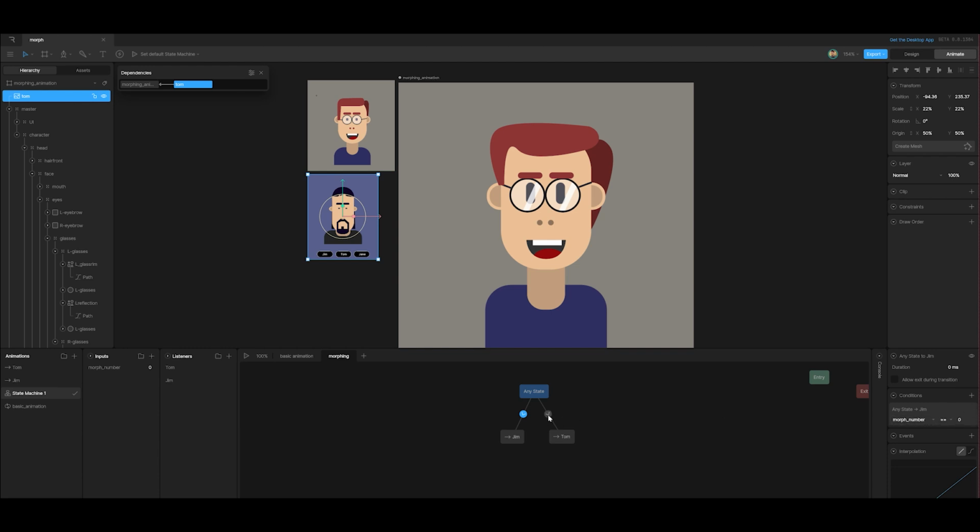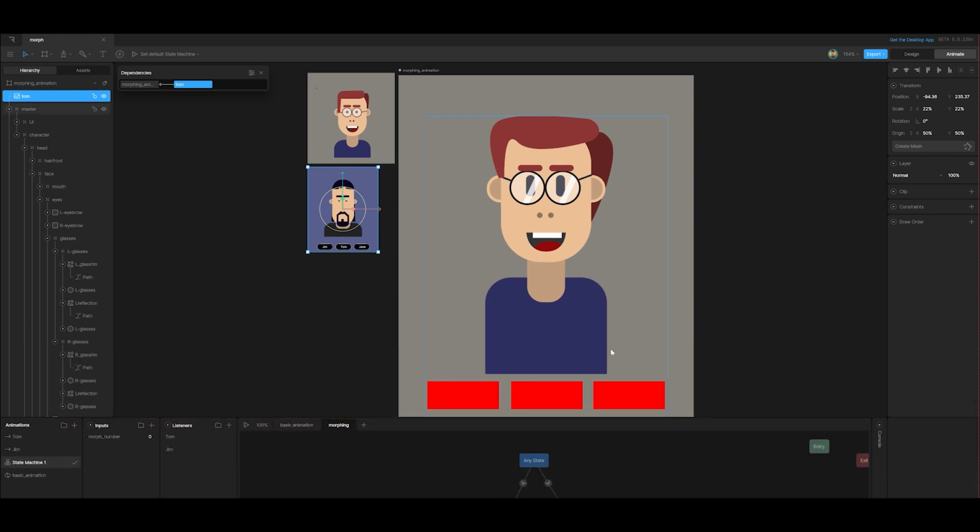Then Tom, it's the same thing. The condition for Tom, the password to play Tom is, we go to the listener and we see that is 1. So we just put a 1 in here. And now it should work. But let's just animate something so we can see if everything works.